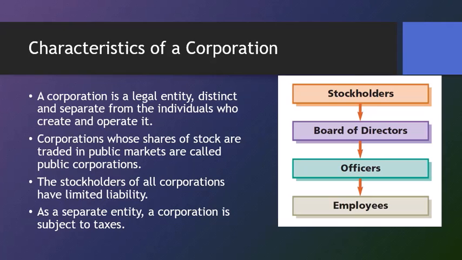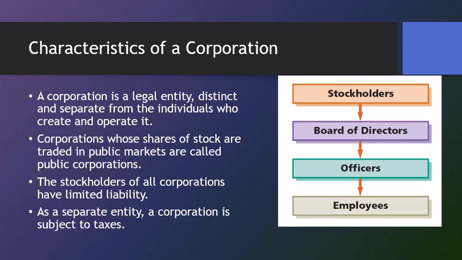The management structure is a little bit different from what you see in a smaller business, because normally in a smaller business, the owners will directly run the organization. This is not the case for a corporation. The corporation will have stockholders who are technically the owners. The stockholders elect the board of directors.